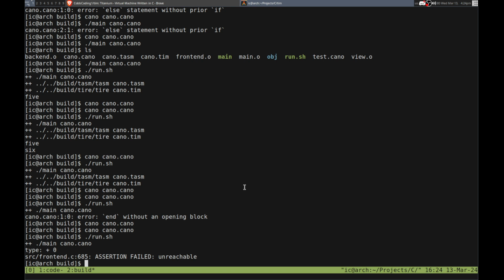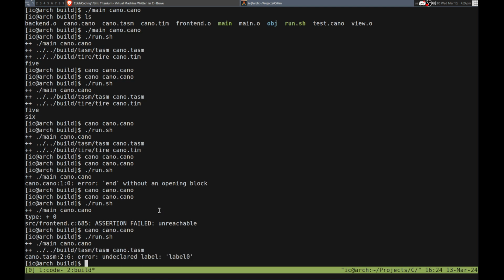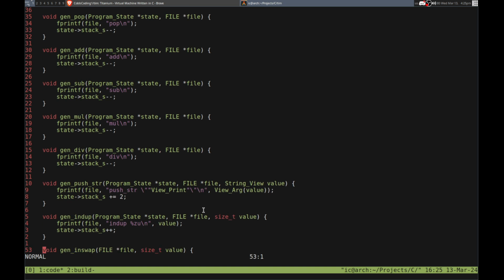Okay. Yeah, so I need to look into that. If you put a keyword in an unexpected place, so if you put then, I think that might be... Yeah, that creates a label. You see, it didn't actually fail here, but it failed assembling the assembly. That's not exactly helpful, because then it's in the assembly file. So that's what I need to look at, for sure.